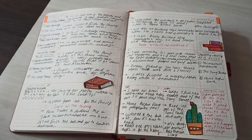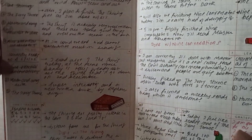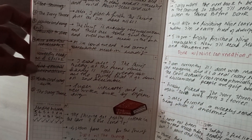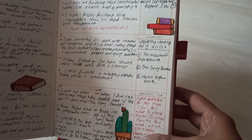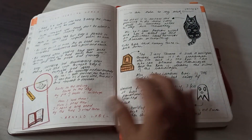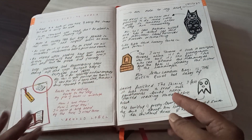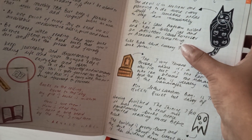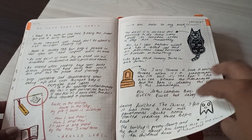Here we come to the first week of January and this is where all the fun starts — this is the second section, the daily section. In my goals I write my currently-reading book, and once I finish a book I put it in the accomplished list. I also write what I'm grateful for. These are all handmade stickers I made because I was excited for this journal. I also started writing an ode to the week — this is a common feature throughout the journal. I have theme stickers: this was Master and Margarita with an evil cat, the Ivory Throne, and the coast for The Shining.